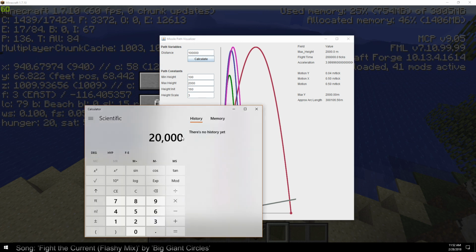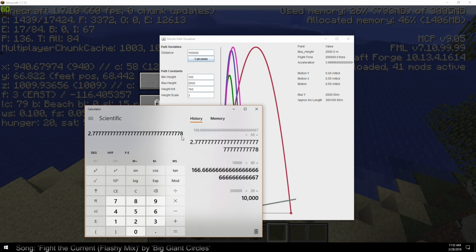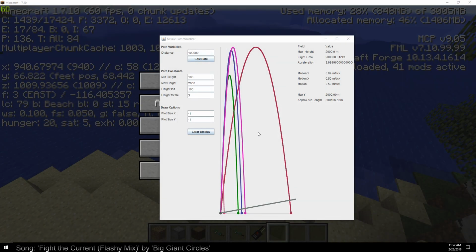So 200,000 ticks divided by 20 ticks per second is 10,000 seconds. That's 166 minutes, which divided by 60 is basically 2.7 hours to get there. That's 2.7 hours in real life, not in-game or anything else. So if you ever try to set the distance too high, you're going to have fun with that. We are going to implement chunk loading at some point to allow that to work, but I'll see you guys later with more videos on this content and more talks about how we're going to improve the mathematics and gameplay of both the 1.7 and 1.12 versions of ICBM Classic.